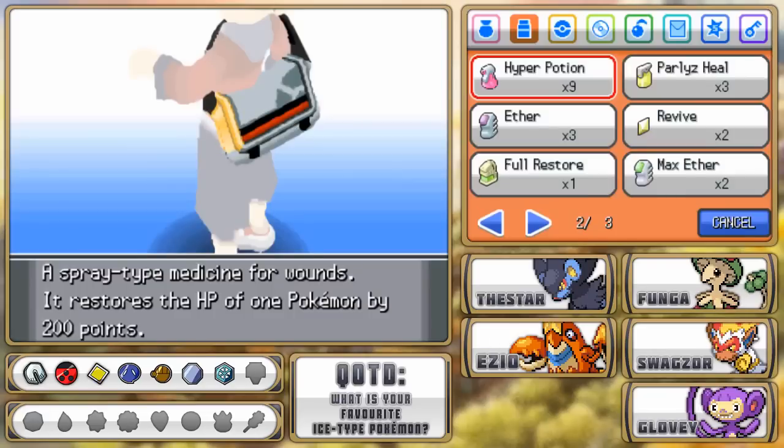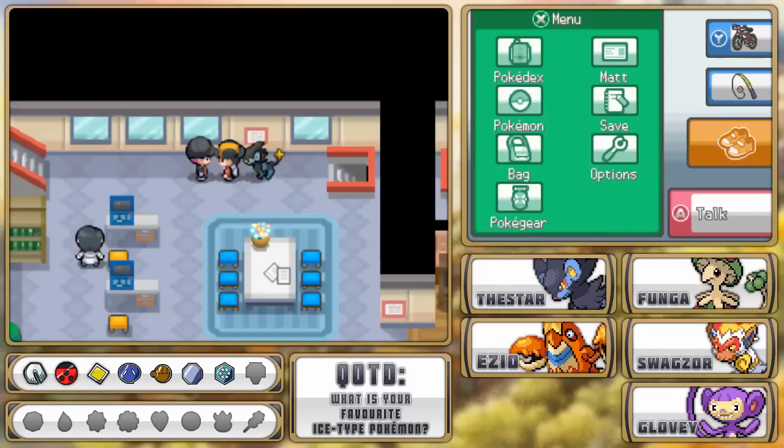Oh, I did it again. Because I have to move the mouse down. It's really annoying. And there we are. Okay, awesome. Click, click. There we are.